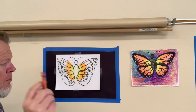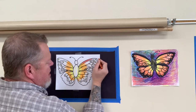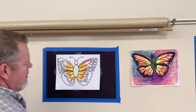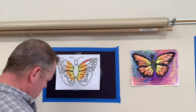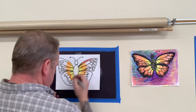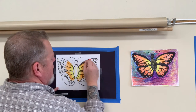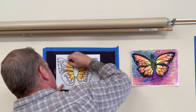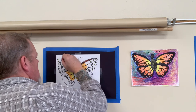Finally I'm gonna take my dark orange and I'm gonna go all the way out to the edges — I'm gonna blend it. For this part here I'm gonna go around all of this. I was supposed to make that black — I forgot. If you want, it does look better to make that black. You know what, I'm gonna go over it with the Sharpie. That was supposed to be black — if you have a black crayon, just kind of color over that with the black, that'll be fine. I forgot the outside of the wings was supposed to be black — I was having so much fun coloring!